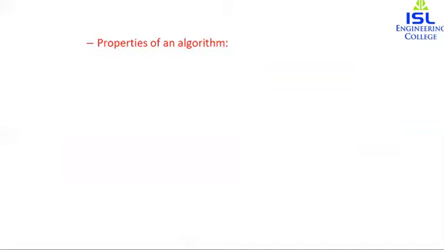Then the next thing is properties of an algorithm. There are generally several properties that algorithms usually are supposed to have, and whenever you are designing an algorithm, it is better that you keep these properties in mind, so that you get an algorithm which is finite and which gives the correct result. Let's see this. The first property is about input. What do you require when you are taking an input? An algorithm has input values from a specified set.